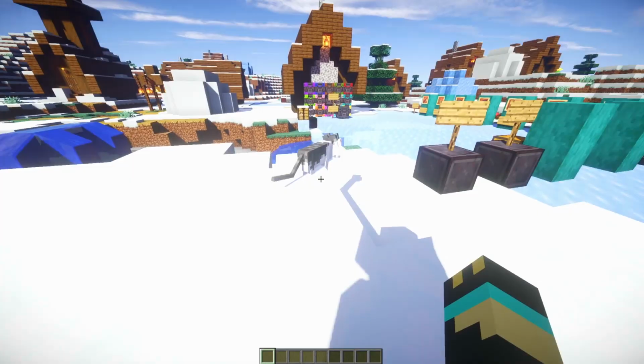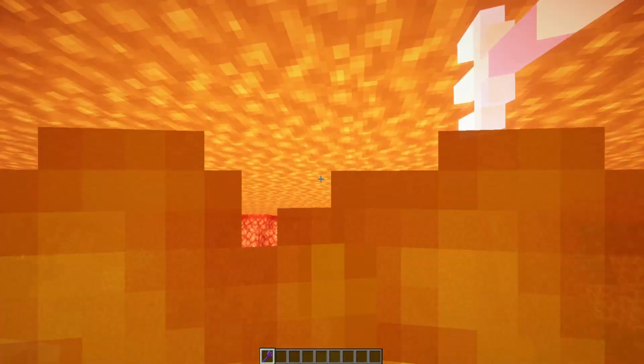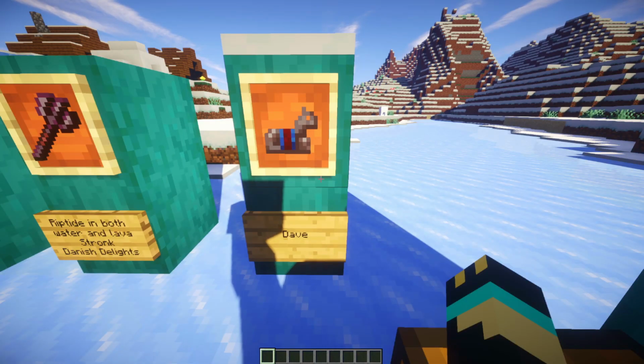You're adorable. Next up, we have the Netherite trident, which I think is really interesting because it allows you to riptide both in water and in lava. Cut to some footage of that happening. Whee! Whee! Netherite horse armor, it just doesn't burn in lava.